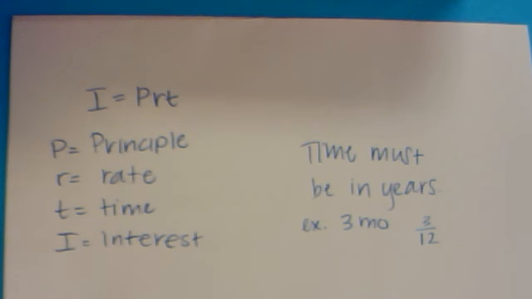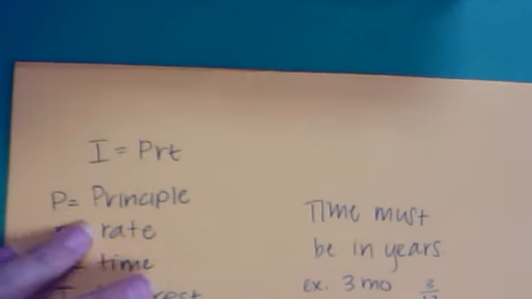When we're talking about interest, we're talking about money you make off of money. So if I take some money to the bank and let them borrow it, they're going to pay me back the money I invested, plus a little bit of interest, or a little bit of extra money. If I borrow money from the bank, then when I pay it back, I have to pay them a little bit extra. The bank takes some off the top of that, and then they pay back the person who loaned the money.